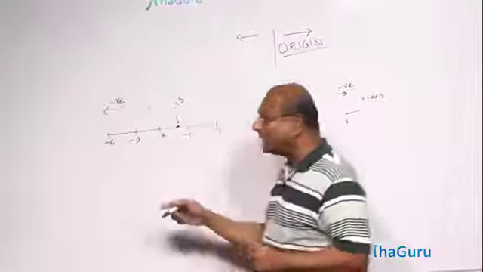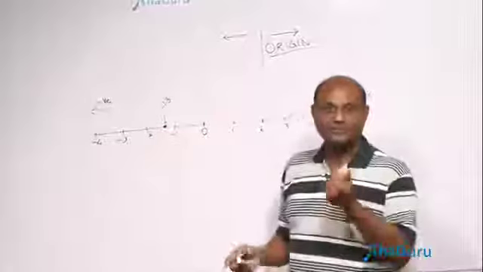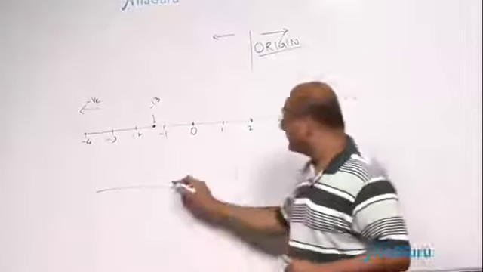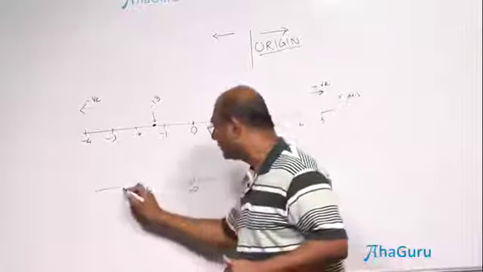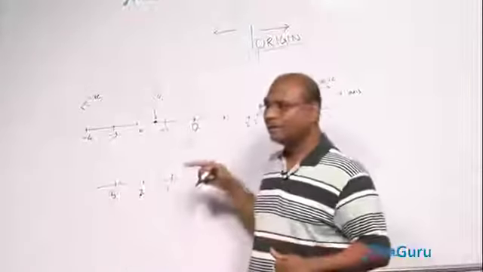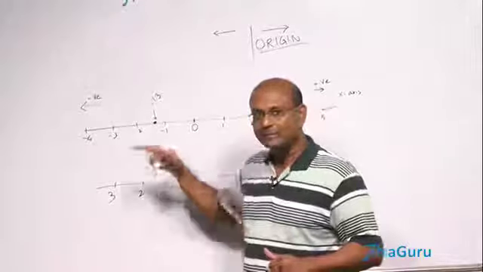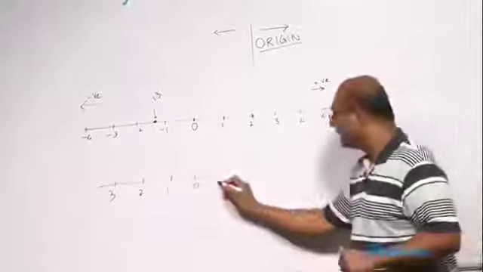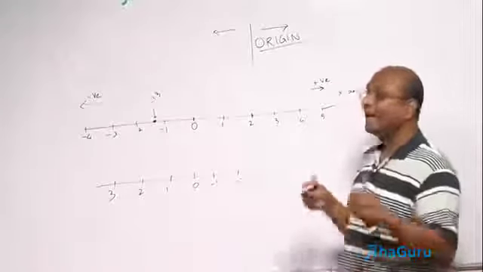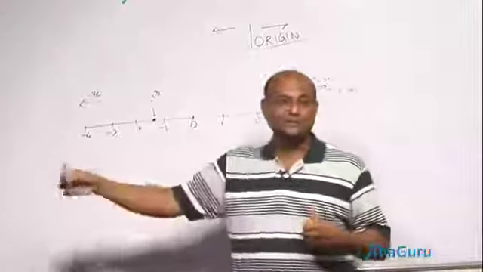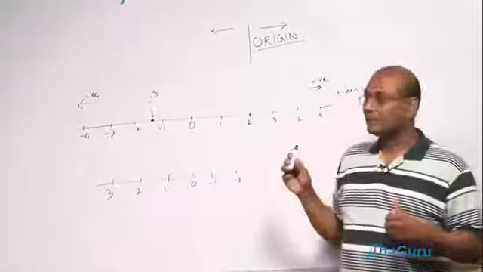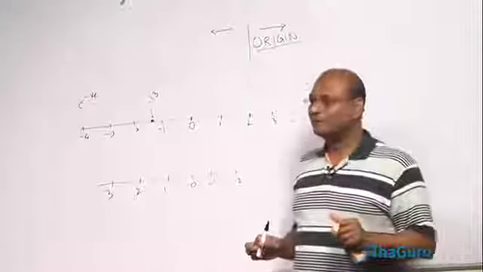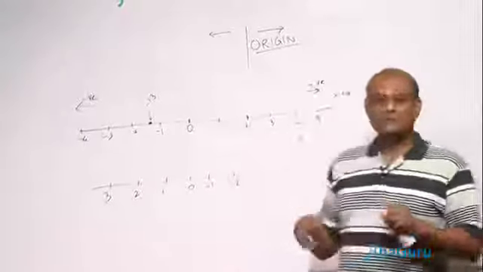Now I am not saying that that has to be negative, because if I just took the number line like this and decided this is the origin, this is 1, this is 2, this is 3, what am I choosing the positive direction to be? That way. And then this will become minus 1, minus 2, minus 3. I have the right to choose positive this way or that way. But if I don't say anything, usually what are we going to assume as positive? This, because that's just convention.